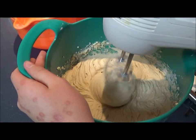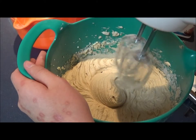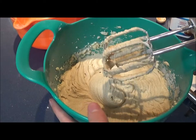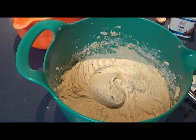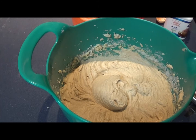After this, you're going to need quick cooking oats. And I just use a spatula. You're going to add that into your mixture, because if you use the hand mixer on the oats, it will crush the oats up. But it's an oatmeal cookie, so you want the oats to be in there, not crushed up.